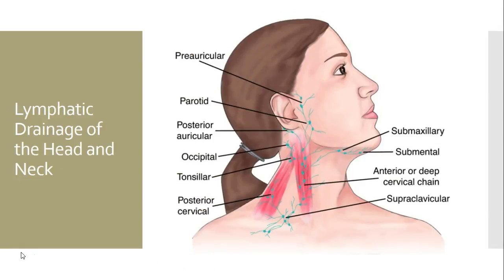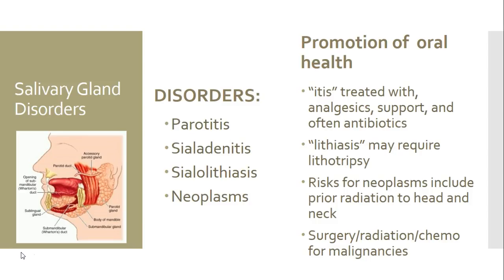When we think about the lymphatic drainage system of the head and neck, I just wanted to put this picture in here to remind you of the numerous lymph nodes that are located throughout the head and neck area, so that when we start talking about infection here, we can feel these lymph nodes to see if they have gotten larger or swollen because of an infection in the mouth or in the neck area. And this will come into play as we discuss our next few topics here.